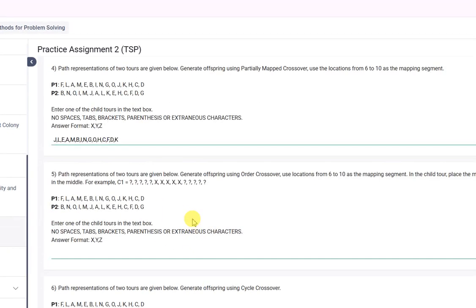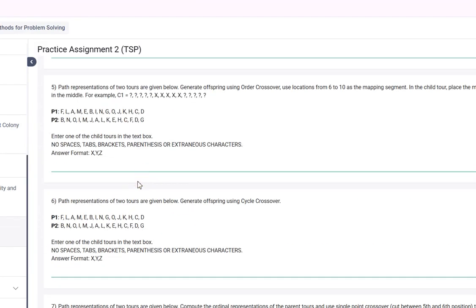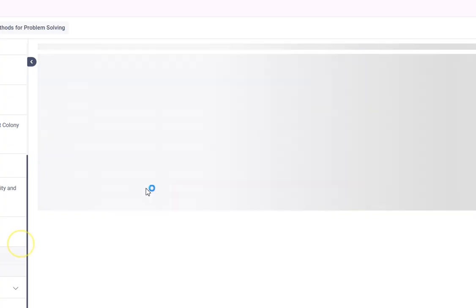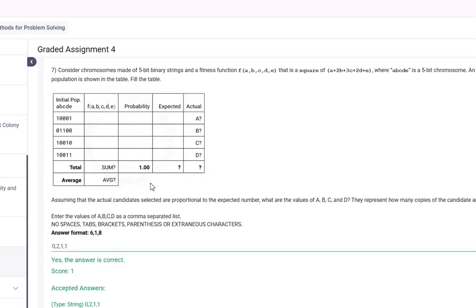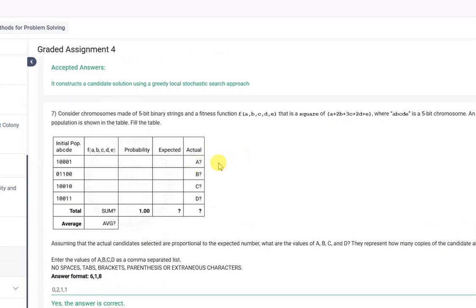Okay, so here we're going to do one more. Here you can see the question where it was. Yes, this was the question of probability. So we have to do a plus 2b plus 3c plus 2d plus e for each one. So I was doing 1 plus 2 into 0, so this will be again 2 plus 2 square, it will be 4. So the heuristic value for this string is just 4.